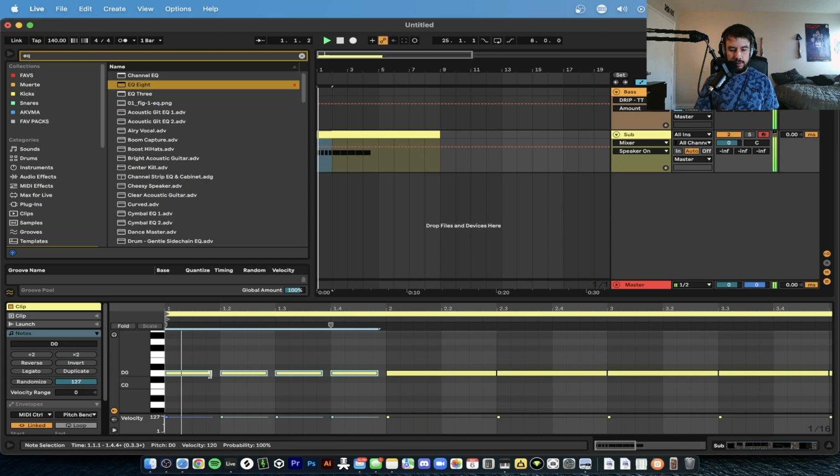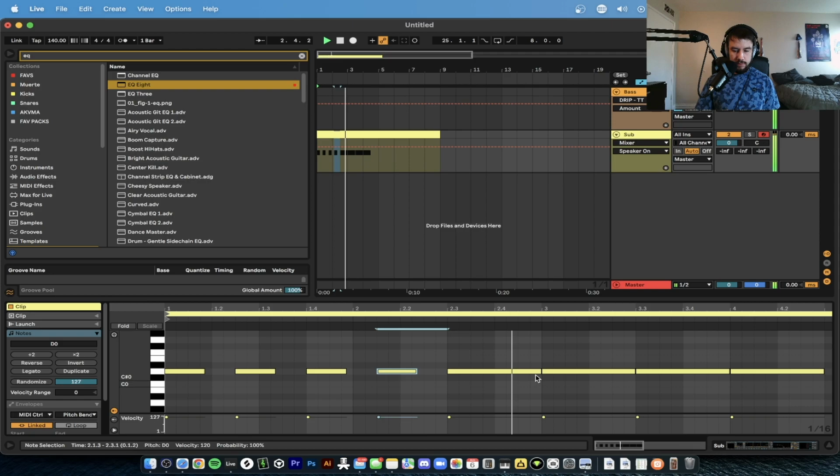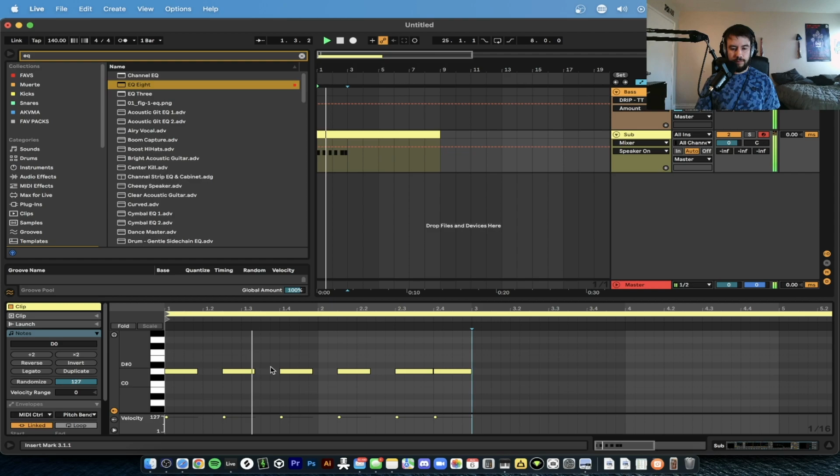That's cool. You can mess with triplets, so you can move it in a different rhythm. And then you can start making something that sounds cool. So I like the way that sounds. I could just duplicate it.